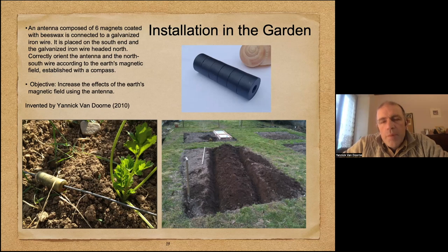They will visit hundreds of different flowers all around in the environment, and you will find all those molecules from the flowers, from the different plants, in the beeswax. So beeswax is really an amazing product. There is no other product with such a powerful mixture of natural molecules. It doesn't exist on Earth. It's only in beeswax that you find that.